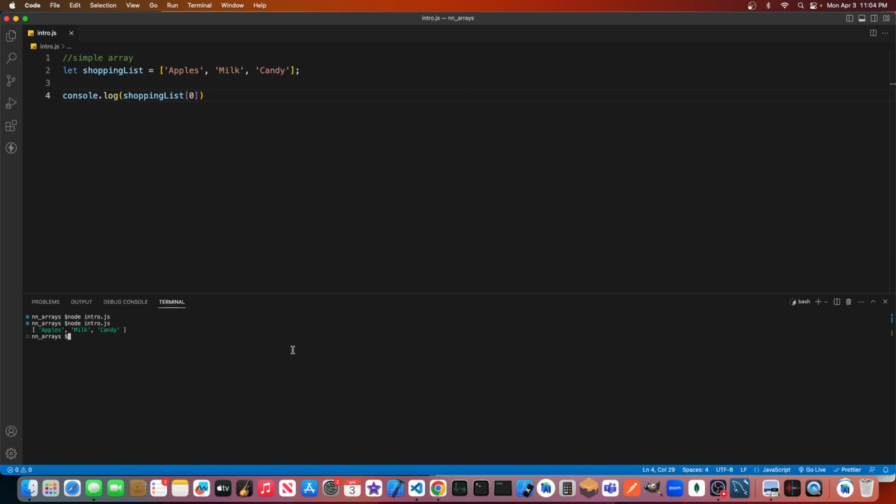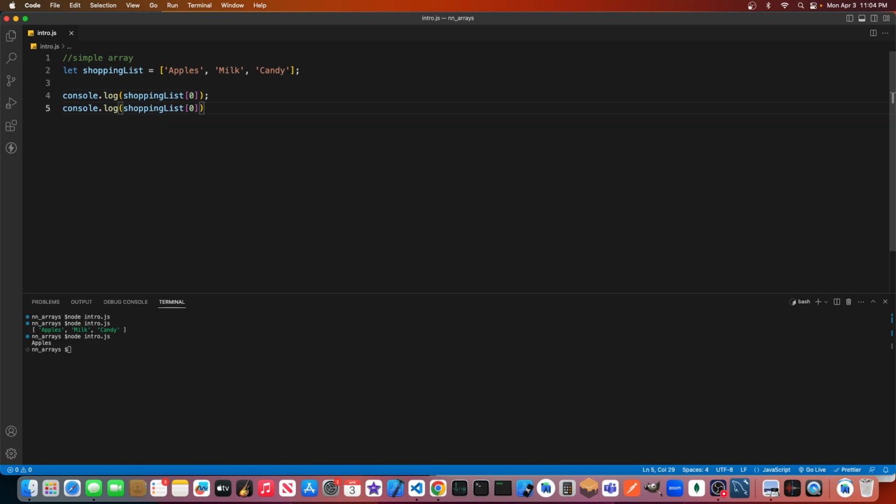Now if I were to run that, we see apples. If I were to copy the same thing, and you see I have the semicolon. You don't necessarily need those anymore, but I'm just so used to it, so I'll continue with it.